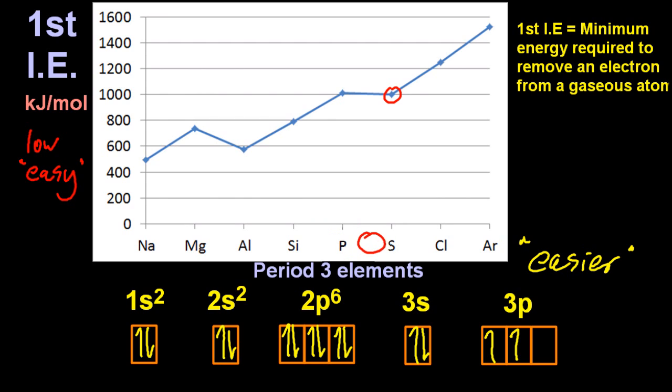So this is where the point is buried here for the sulfur. So sulfur is 2-8-6, and you can see from the electronic configuration that that one electron there, when it leaves, is going to leave a stable half-filled 3p. So that's why that is energetically favoured. That requires less energy than you'd expect from the trend, because removing that electron leaves a stable electronic configuration.